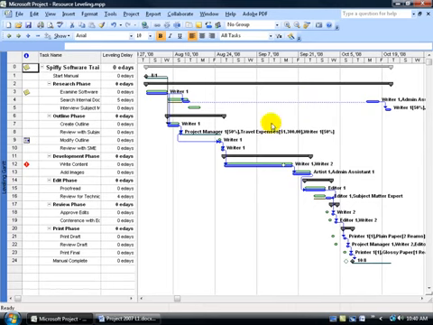Because if you notice that Writer 1 is practically assigned to all these tasks, so we can't have him start it here and continue on, because then he'll be over allocated for another task. If you do it here, he's over allocated because he's working on these other tasks. So Project says, look, the next time that Writer 1 is free is way over here. So it split the task and says, this is the time when Writer 1 is available, and he's not going to be in conflict with any other task that he's going to be working on.